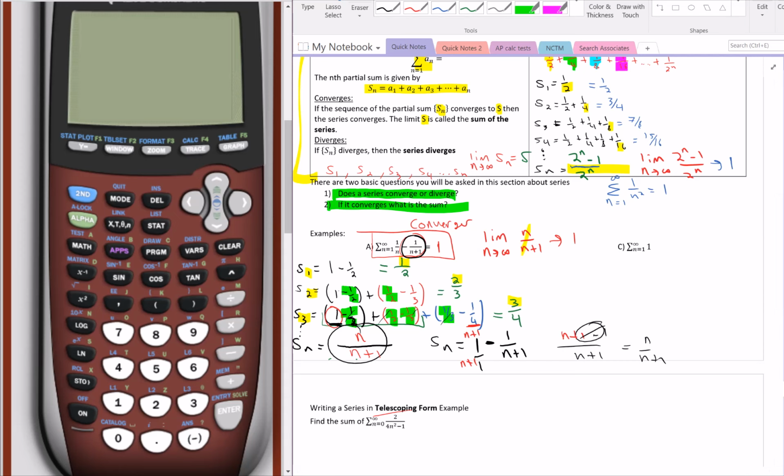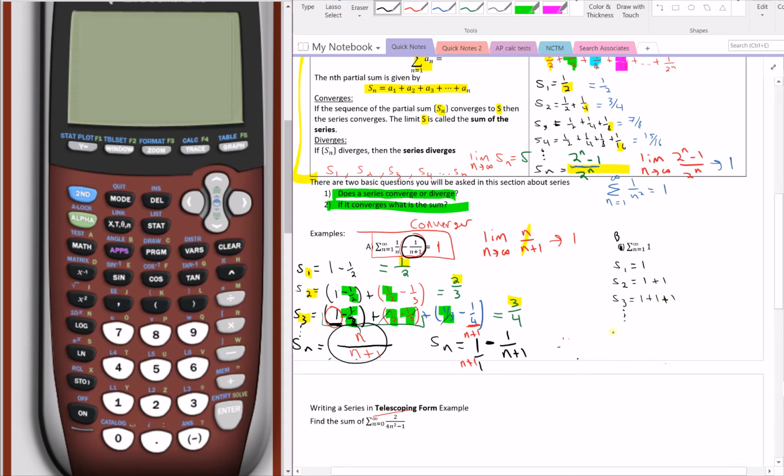But before we do that, let's go ahead and look at this next piece, which is this series here. This series, n equals 1 to infinity, the sum of 1. So let's do this. Let's do S1 is 1, right? The first term is 1. S2 is the first term plus the second term, 1 plus 1. And the third term is 1 plus 1 plus 1, right? And so on and so forth. Let me erase this so it's not in our way.